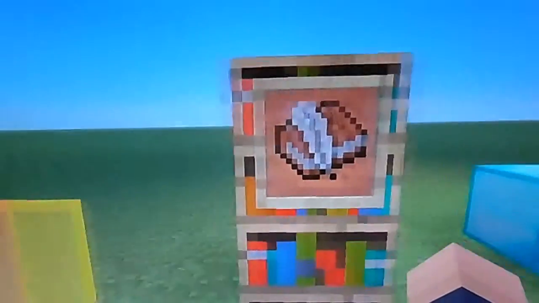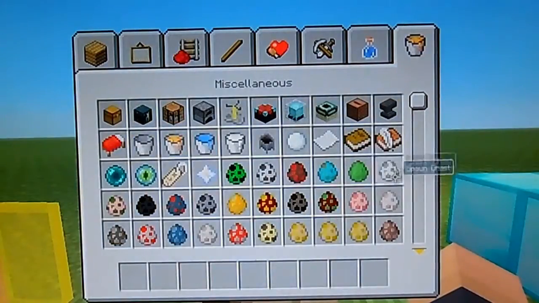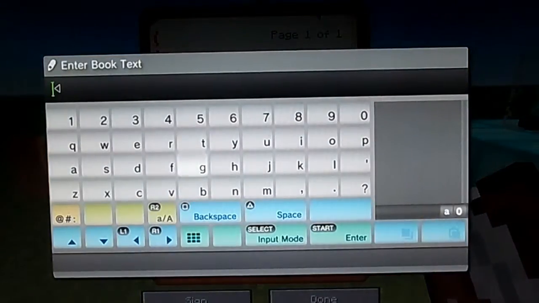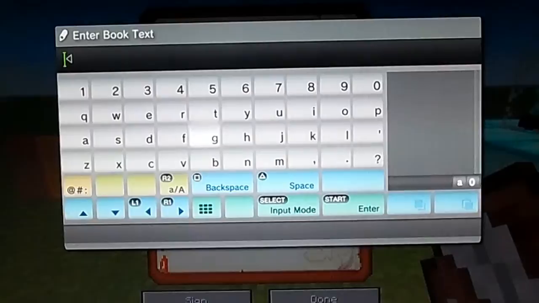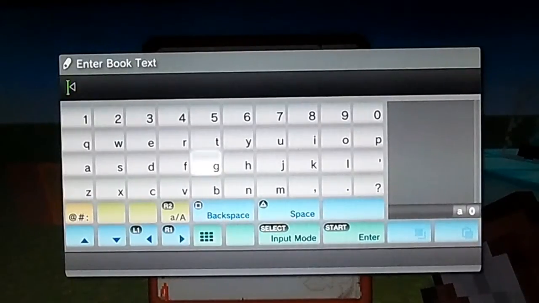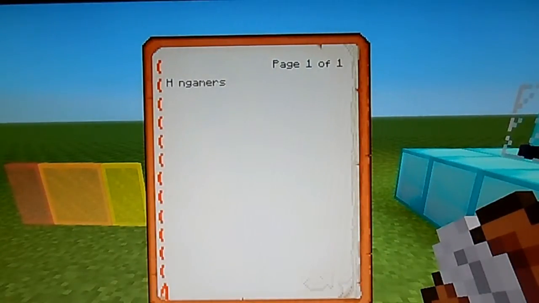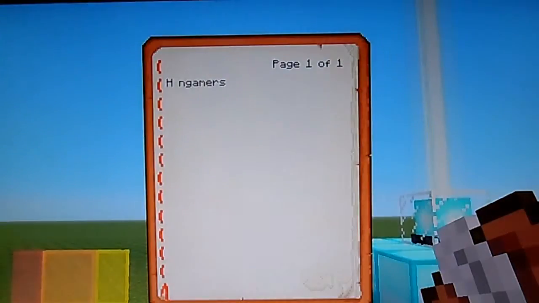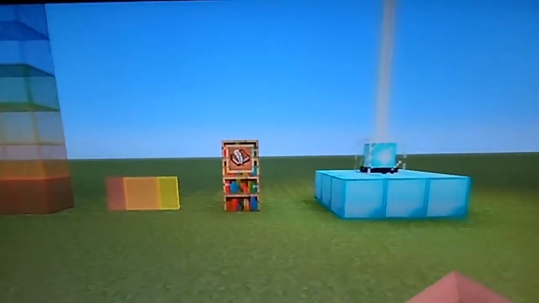So right, moving on to the next thing, a book and quill. I've not really worked on one of these before. Basically, the way you work this is you click on the sign bit, then you type in anything. You can use these for quests and adventure maps, and they're really handy. So you don't have to write out all the rules on signs anymore. You can just put it in a book, which will make your life so much easier, aka a book and quill. So I just put in Gamers there, and then you name it book and quill. Then all you have to do is press L2 to read it, and there you go. Pretty simple as that.